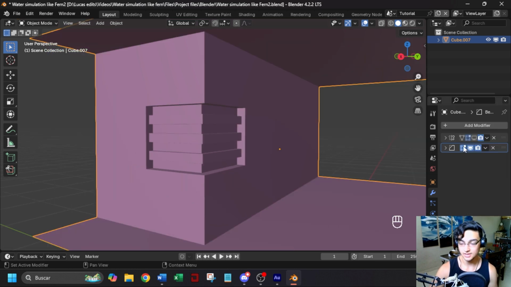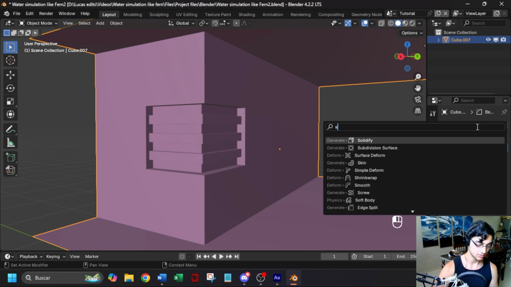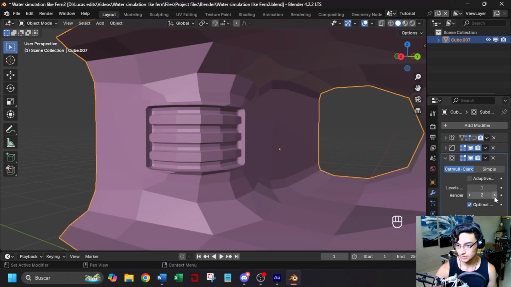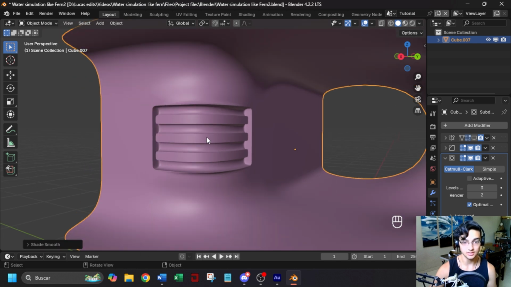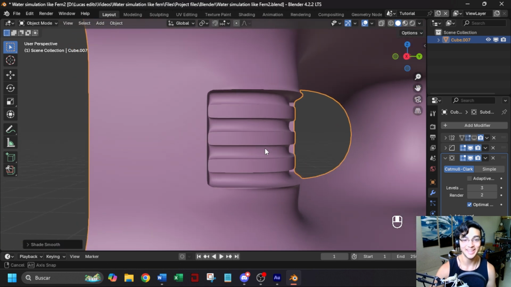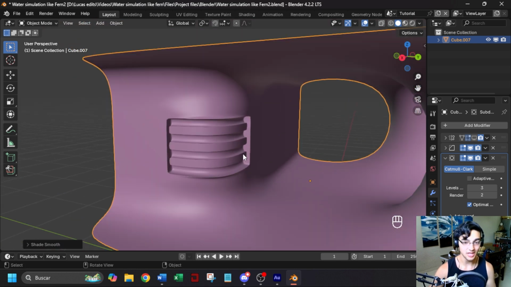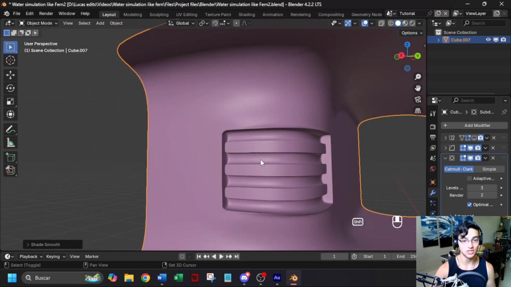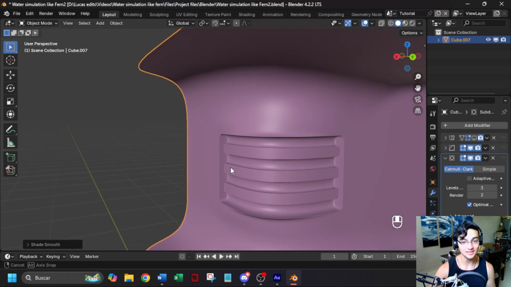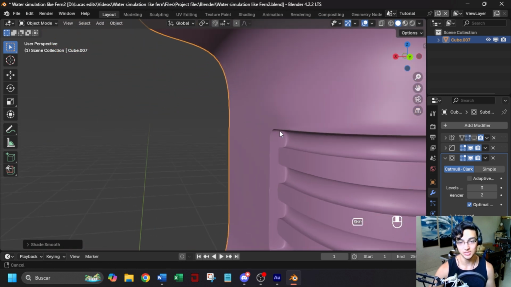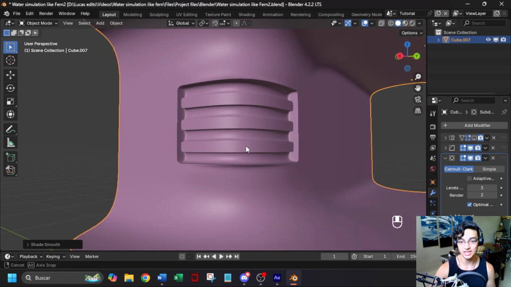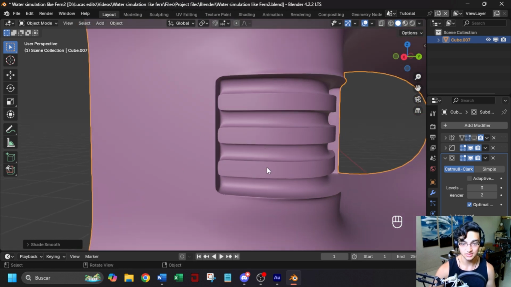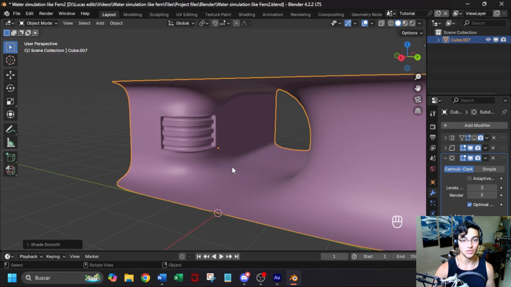And now let's see if everything is okay by adding a subdivision surface modifier, and you want to increase it to 3, and also here shade smooth. And yeah, it works! So if you made it bad, you will see some clipping right here. I think there is actually some clipping, so roughly right here, but we are not going to make super close-ups of this, so it's fine for now.